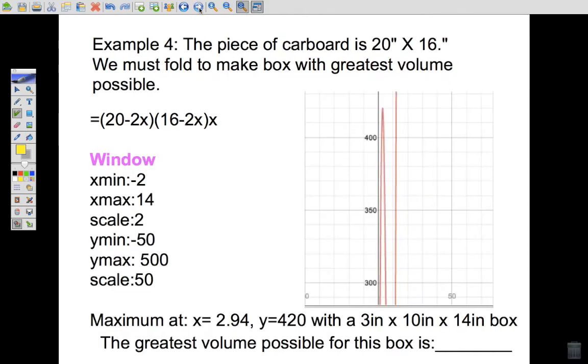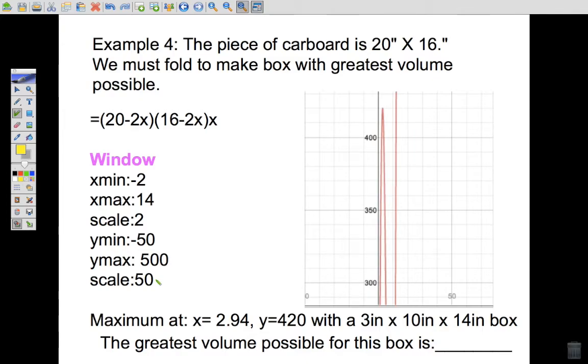Now you are not going to see a shape that looks like mine here. Mine's been adjusted already. On your graphing calculator screen, you're going to see a couple lines over on the right-hand side, which is telling you that your graph is so large it does not fit in the window that you have. Hit the window button. It's the button next to the y equal to. Notice you have a preset minimum and maximum for your x-axis. Your x-axis goes from negative 10 to positive 10. Your y-axis goes from negative 10 to positive 10, and the scale is a 1, meaning each tick mark that you see in your graph counts by ones.